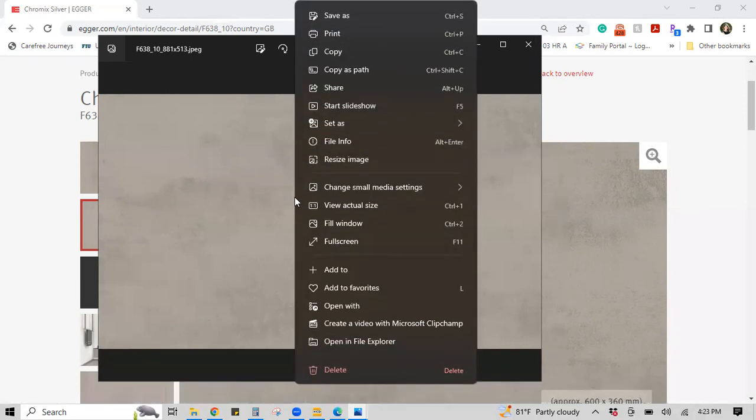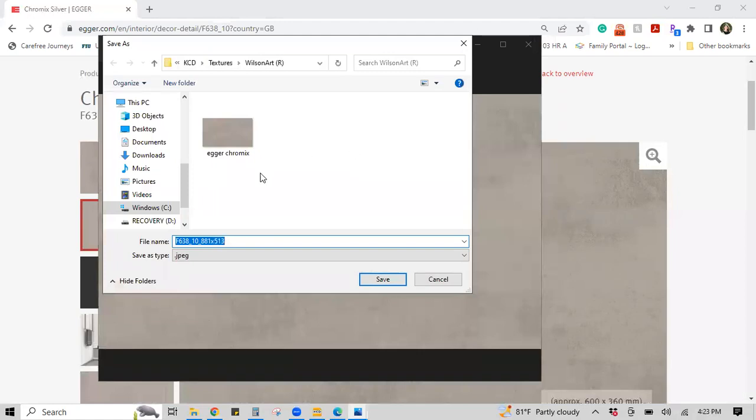Okay, so I have my file. Most images come up as a JPEG. I am going to right click and save as. Now, this took me a long time to learn, the back end of KCD.